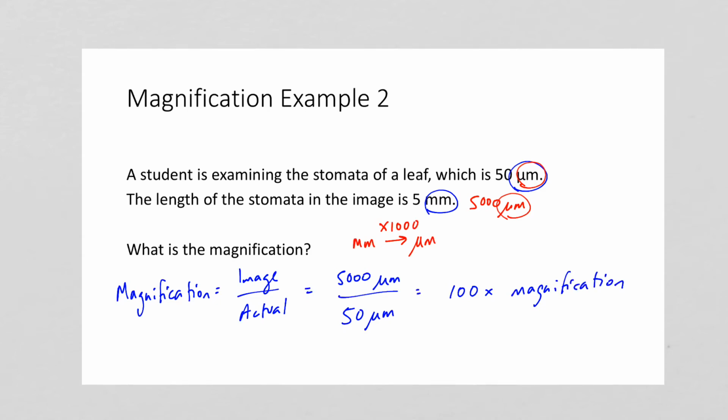Now you would get some marks if you didn't convert there. You also would have said, well, hold on a second, my magnification is actually less than 1, because you would have 5 divided by 50. So if you end up with a magnification of 0.1, that's actually making the thing, it's not making a big difference at all. So I should clue in there. Let's have a look at another example.